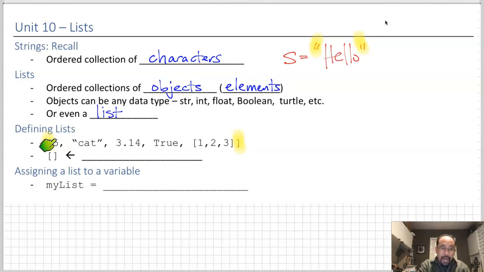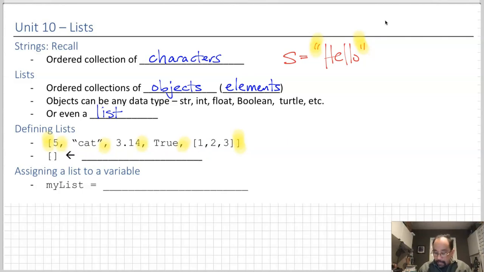We have these brackets on either side which indicate we have a list, and then we have all the different objects inside the list separated by commas. So over here we had 5 characters in the string, and over here we have 1, 2, 3, 4, 5 objects inside of the list.